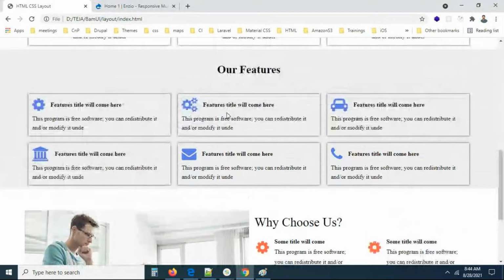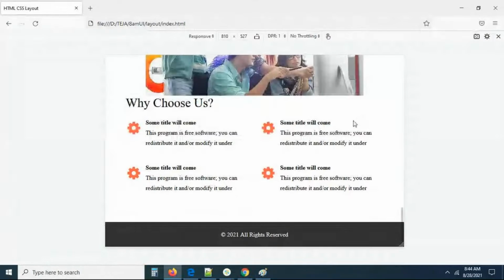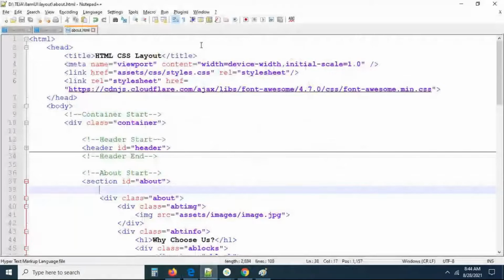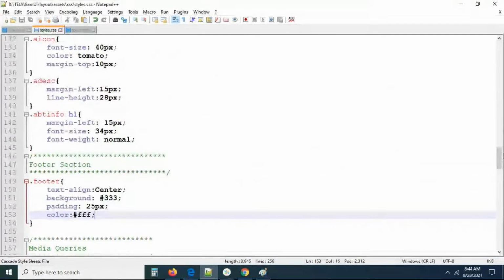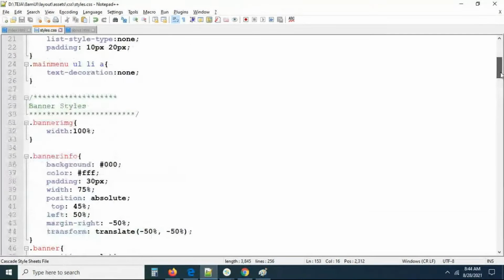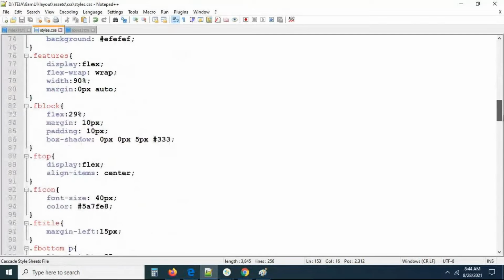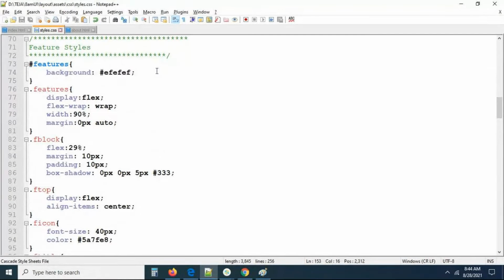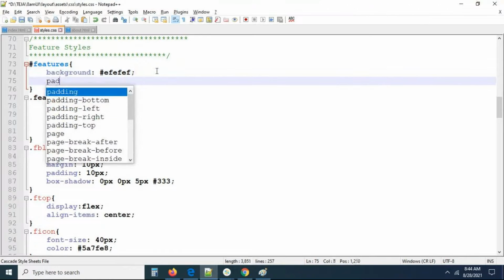I think for our features, if we write padding bottom, it will look good, I believe. Let me go to our features. I mean, layout finishing is important. That's always good. Here, adding bottom 40 pixels.